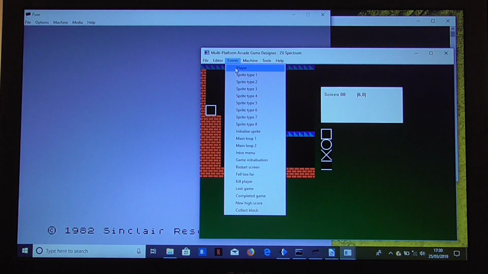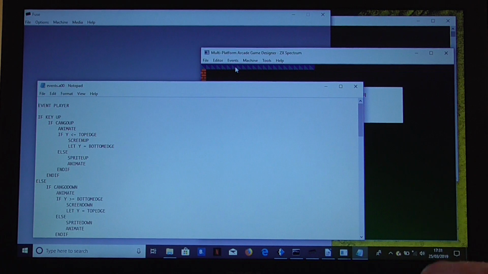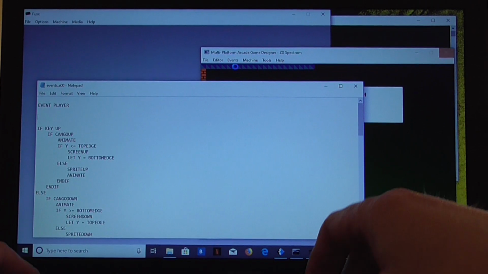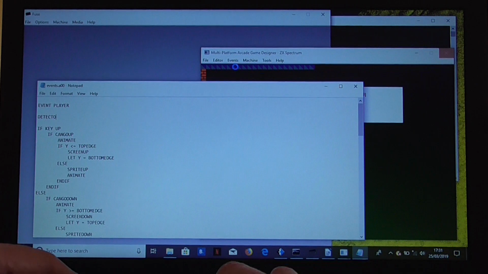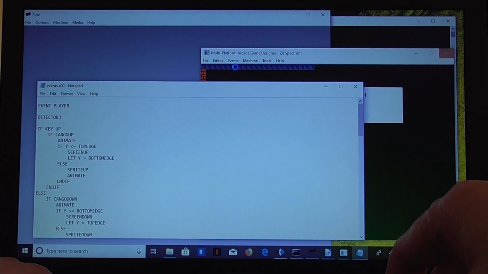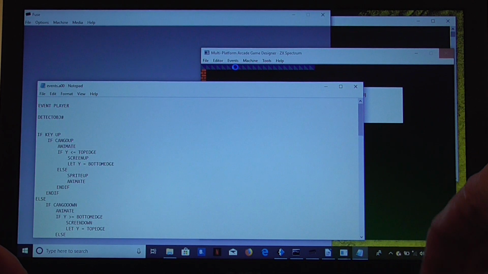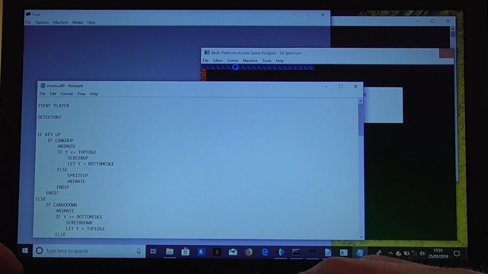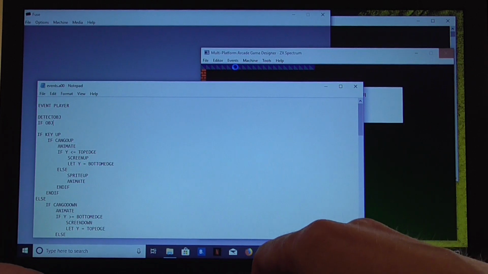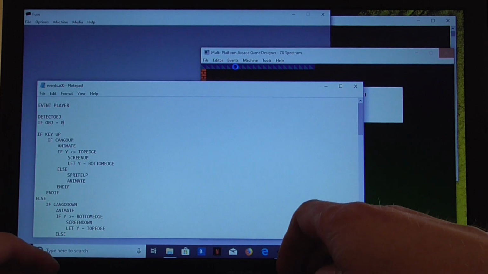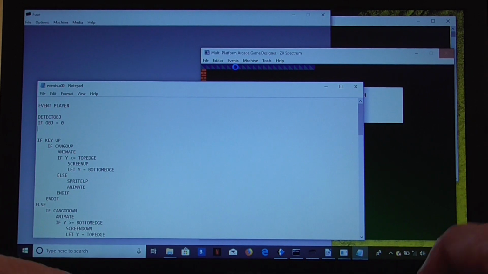So what we need to do is go into the events and look at the player sprite now. First things first, we need to detect whether or not the player has collided with an object. So we do that with the detect obj command. And what that does is it looks to see if the present sprite, in this case the player, is adjacent to any objects. And if it is, it puts the object number into a global variable, obj. So we then examine that variable. Now object number was 0. So let's test to see if object 0 is detected.